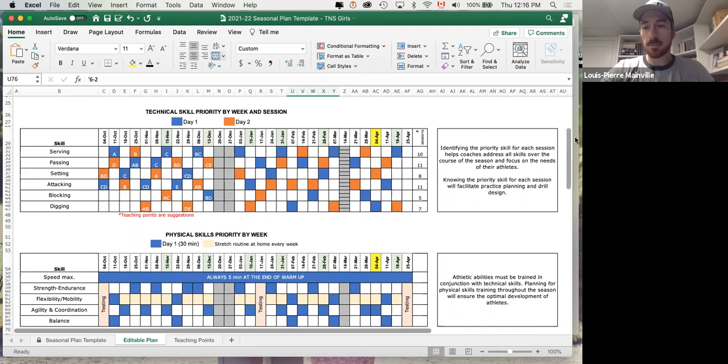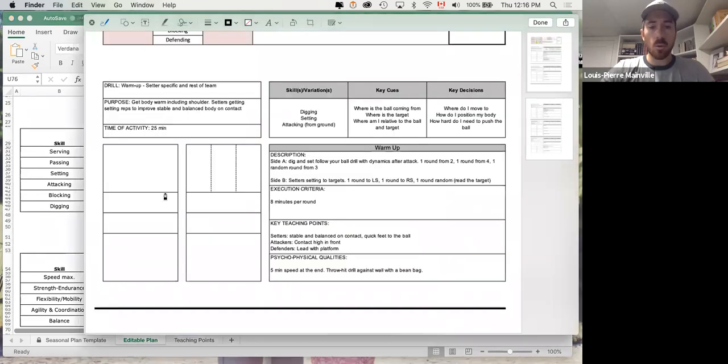And I like to do that as part of a warm up. So what we're going to do here is a separate warm up for the setters and for the rest of the team. That's going to allow us to get ready for our session on attacking, and it's going to allow our setters to get some specific reps with the coaches so that they get ready for the session, because we're going to work on attacking.